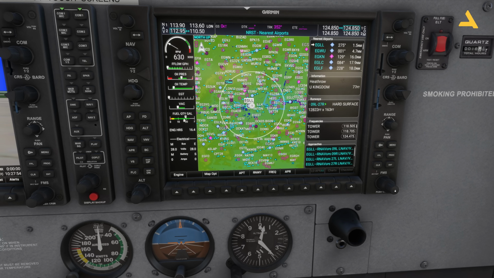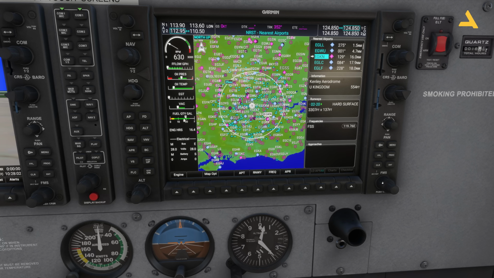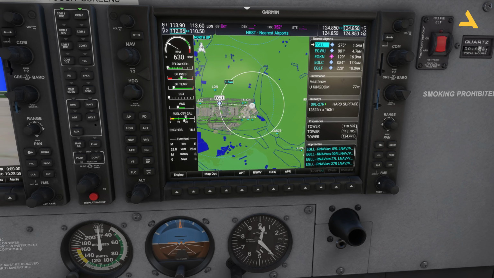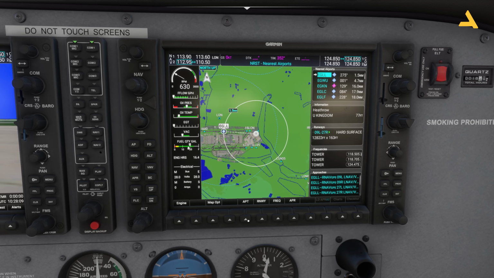Now press and hold your left mouse key when you see this hand sign on this knob, and then with the right key you can have the cursor over here, and then if you go down you can just scroll through all the airports. Now at the bottom you will see airport, runway, frequency. So if I press frequency, it will just jump to this point. So tower, ground, ATIS for the weather, and then you have the frequencies for the ILS.